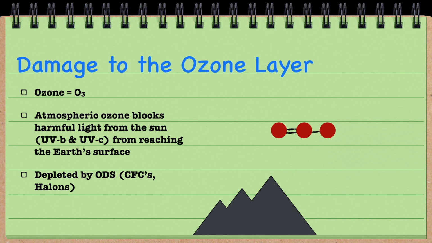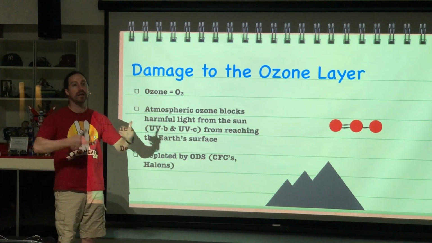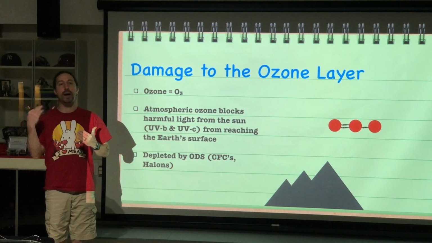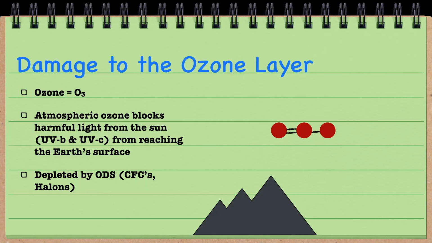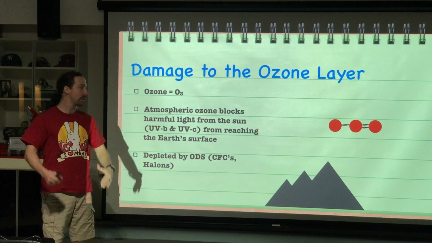Ozone, specifically O3. That is what ozone is. You'll notice on the side it is 3 oxygen atoms. One of the oxygen atoms is double bonded to the central atom, and the other oxygen atom will be single bonded. That double bond will actually swap back and forth between the 2 different sides, so it can go either side. That's how molecular ozone is put together.